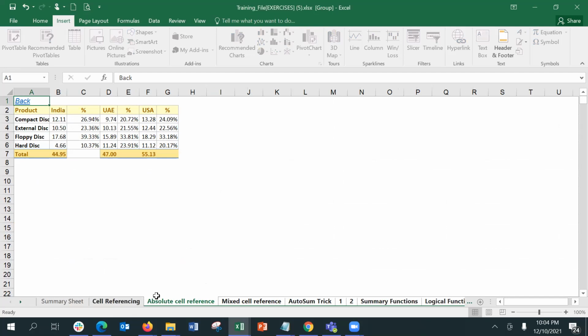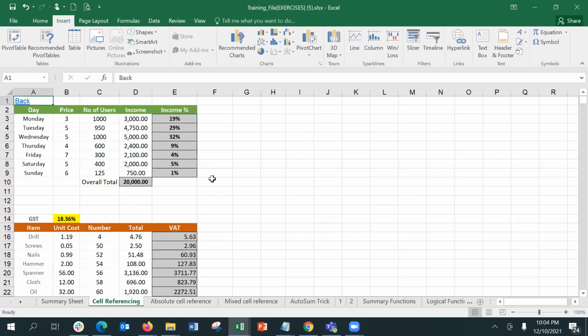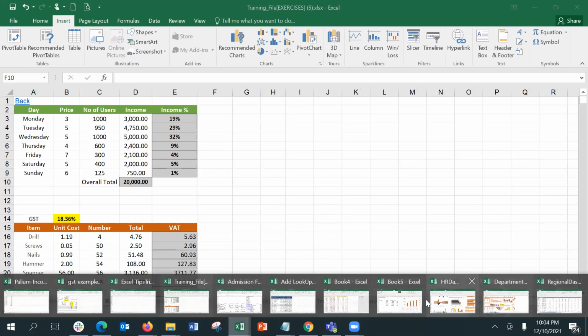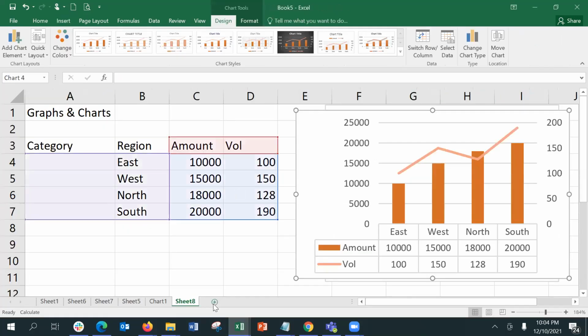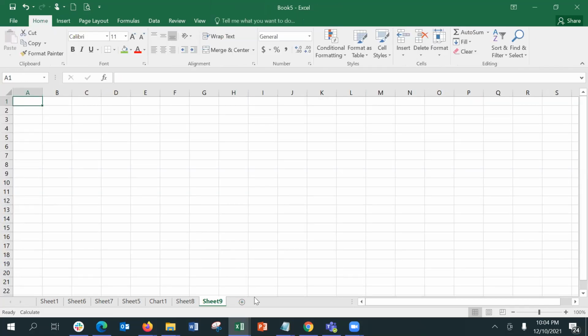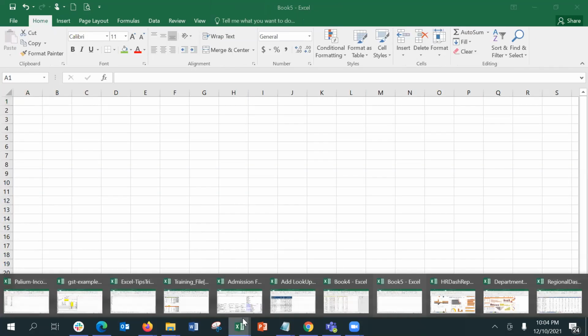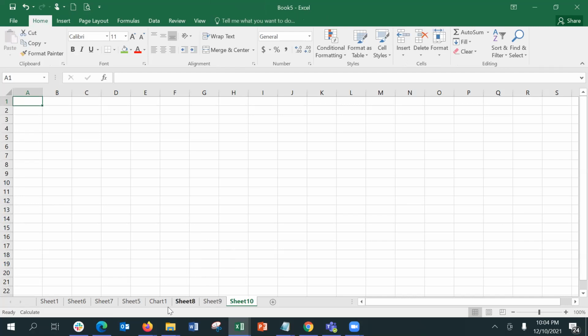Whichever sheets I don't need, I can uncheck and then I can paste it. So if I paste it, okay, why is it not happening? So actually what should happen, I'll just show you. If I have multiple sheets, then it will copy paste the same thing.